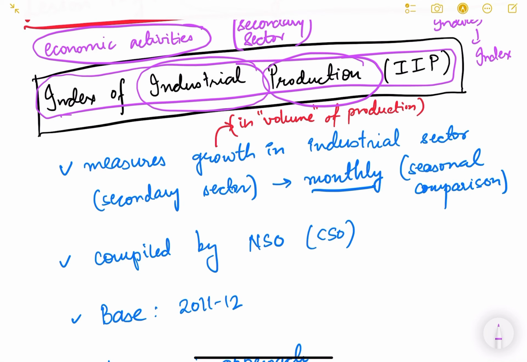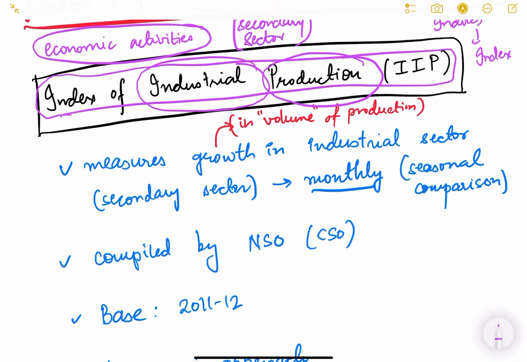Now, this is the decreasing weight. The refinery has the highest weight, electricity has a lower weight than refinery, then steel has further lesser weight, then coal has further lesser weight. I have prepared a mnemonic for this: RESCON CF. Just remember RESCON CF, and this is how the weights are decreasing. Highest weight is for the refinery, then electricity, steel, coal, oil, natural gas, cement, and fertilizer. This is how you remember the industries in decreasing weight.